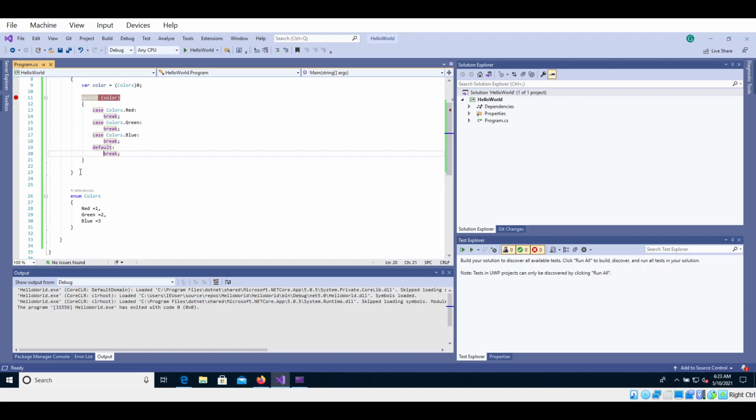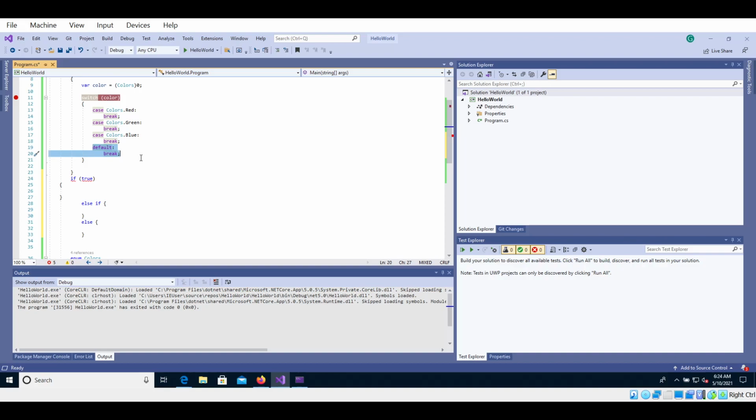Now this will be something similar to if, and then you have the else if, and then you will have something like else in the end. So this final else will be something like the default.